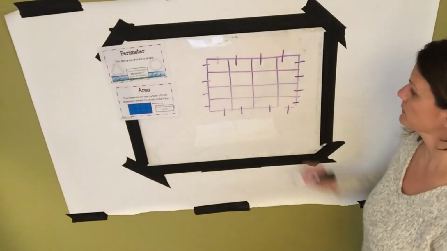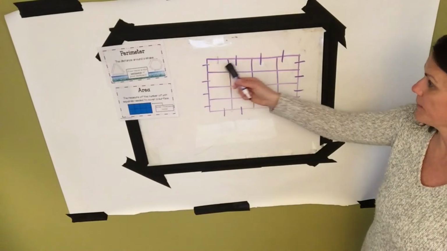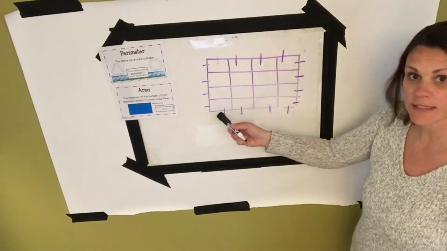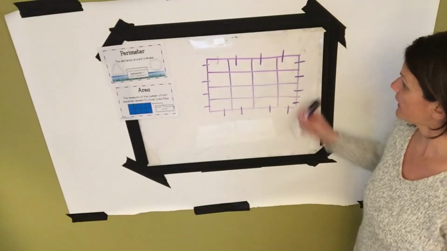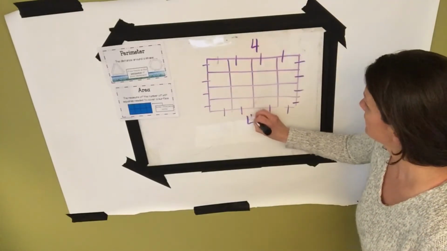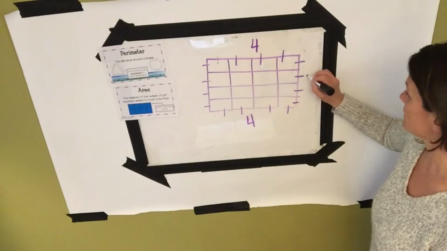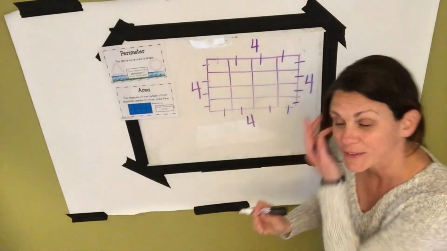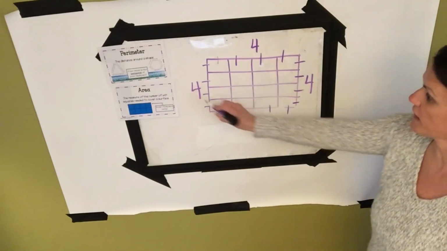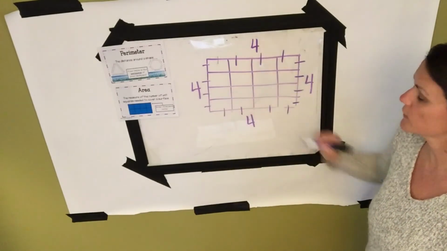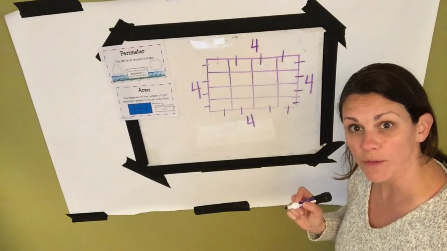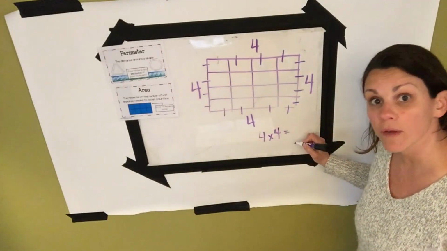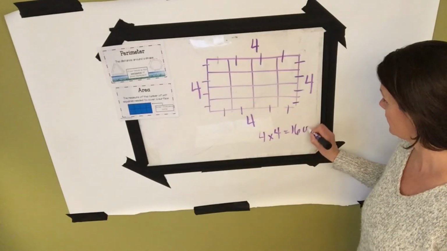All right, if we had a regular looking rectangle, right, we could just count the top 4 and we could count the bottom and say, okay, it's the same. And then the sides, 1, 2, well, it happens to be a square, even though I didn't draw it to look like a square, right? And then you can just add them all up, 4 plus 4 plus 4 plus 4. Or if you're really feeling good with multiplication, you could do 4 times 4 to get your perimeter of 16 units.